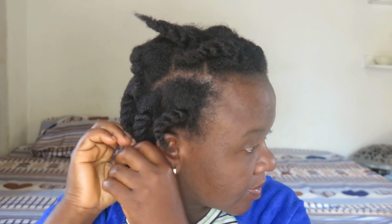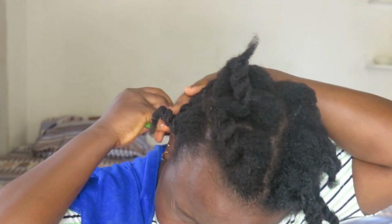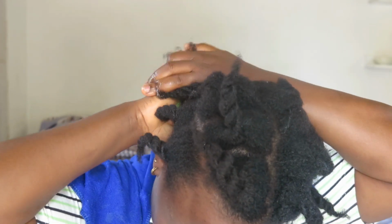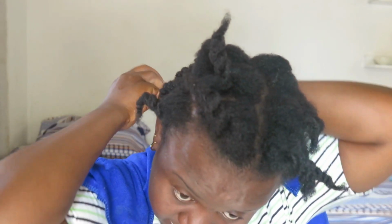This procedure just detangles my hair. After I finished applying the aloe vera, I detangled my hair and still put it in a twist out. So yeah, I just went round my hair with this procedure, and the outcome was so, so good. Even my curls, I really love how the aloe vera application is very, very highly nutritious to the hair. If you know, you know. It's highly nutritious to the hair and it's so, so good. So yeah, that is just what I did on the rest of my hair. So just keep watching this video.